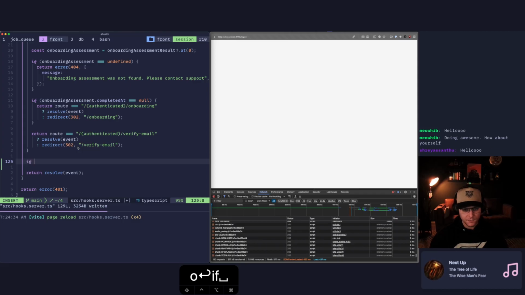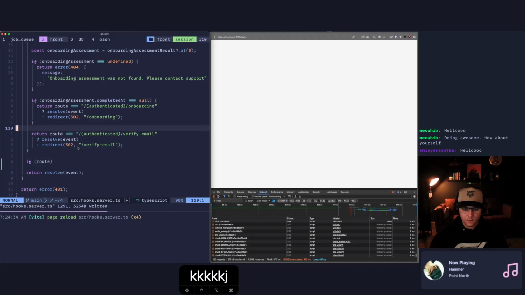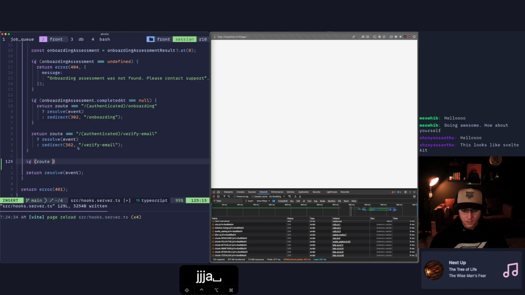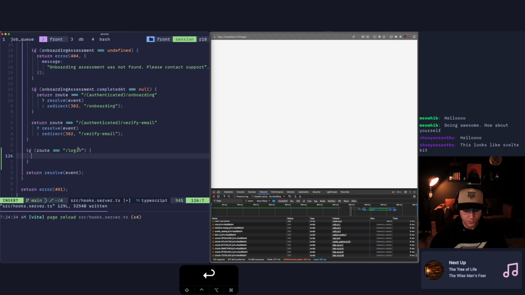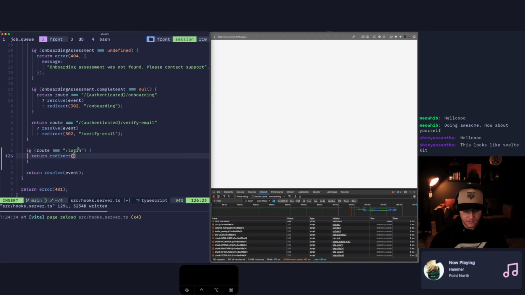So let's say if route, how do we do this above? I guess if route equals slash login, we're going to return redirect to slash dashboard.